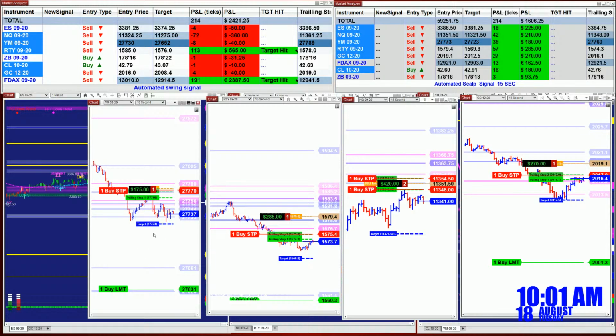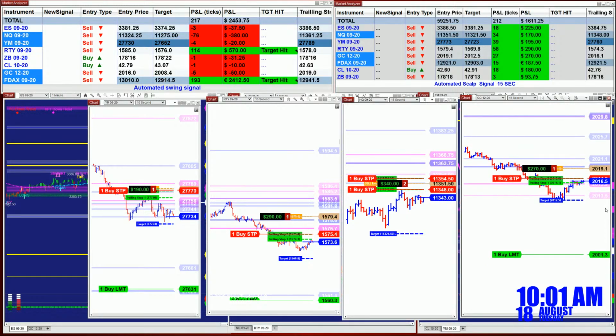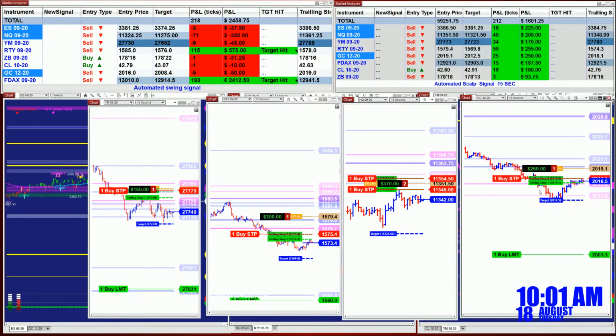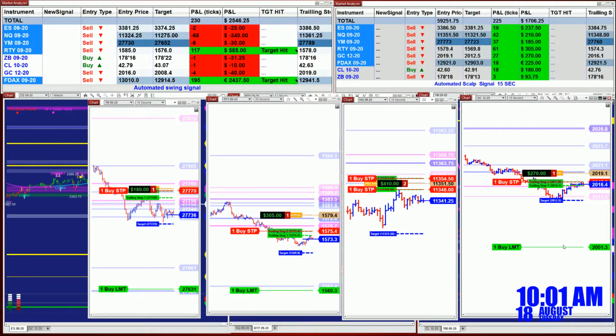Also taking a short and almost hit the target, but I extended the target. So we will monitor the future trade. The gold hit the target, but I extended the target a bit. You can do that. With the auto trade, you put the entry and the target, and then you have an option if you want to extend the target manually, take over, or leave it as is. So what I did, I extended the target, and then the market pulled back. So we'll monitor what's going on for the next 5 minutes.